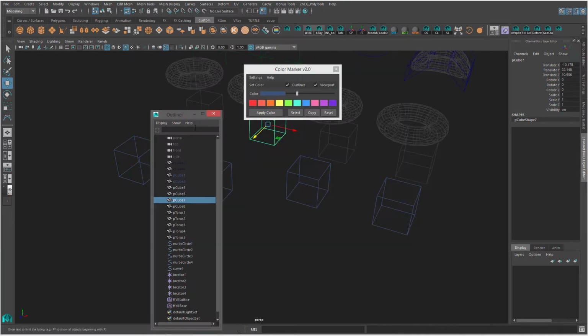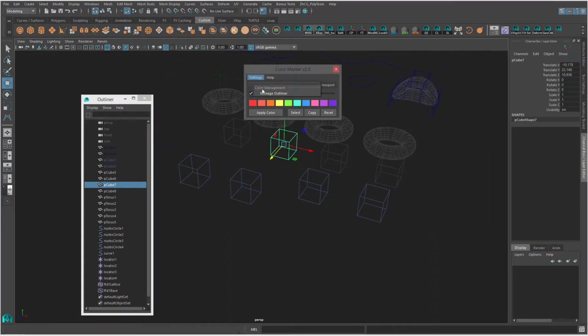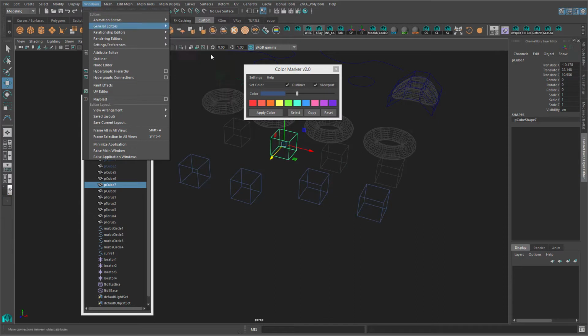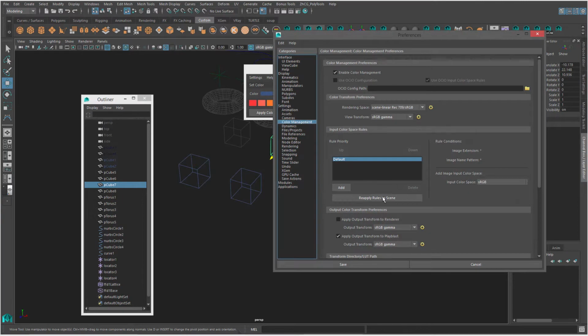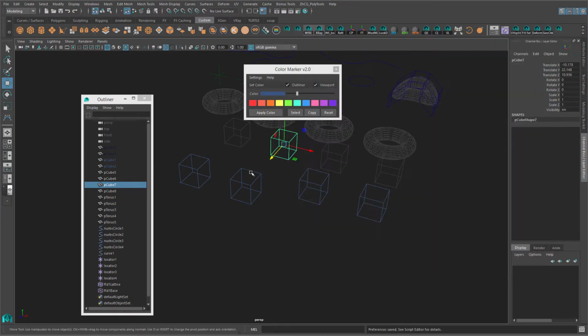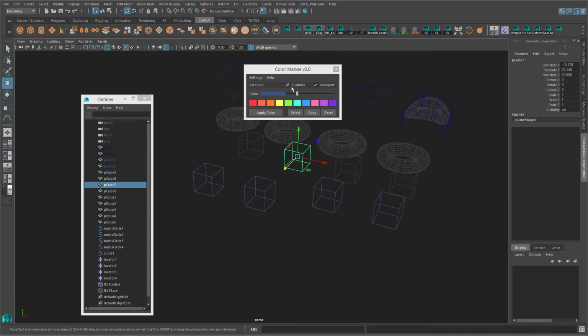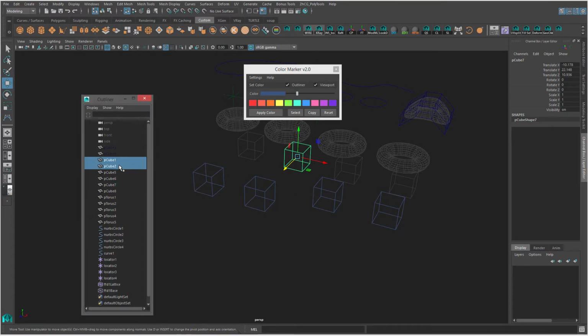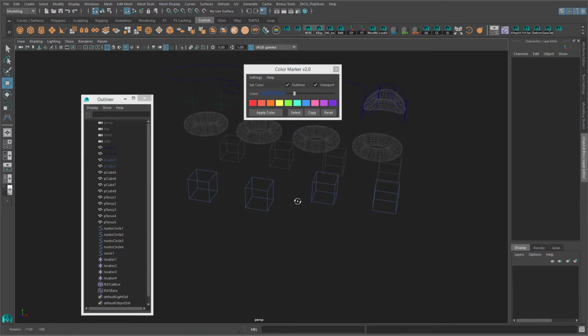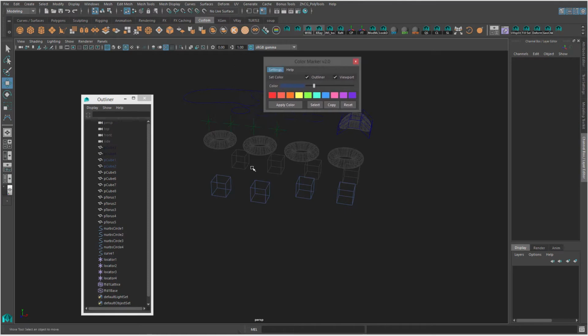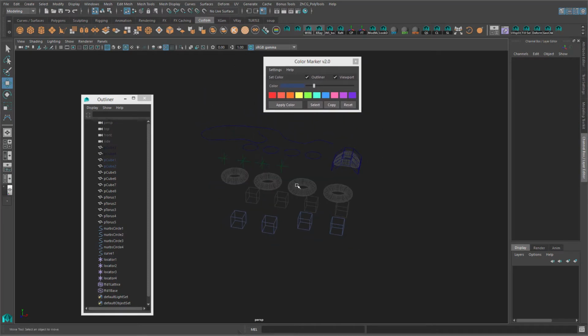And just to repeat again, this setting does not alter or change anything under preferences, color management, so it does not change anything here. You just do some mathematical formula instead that converts sRGB to linear and back and forth to get the correct colors in the outliner, in the slider swatch, and in the viewport. And that's basically color marker version 2.